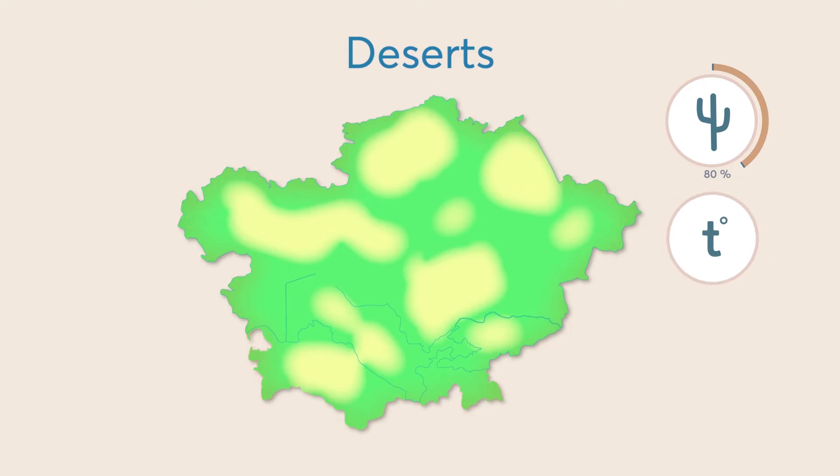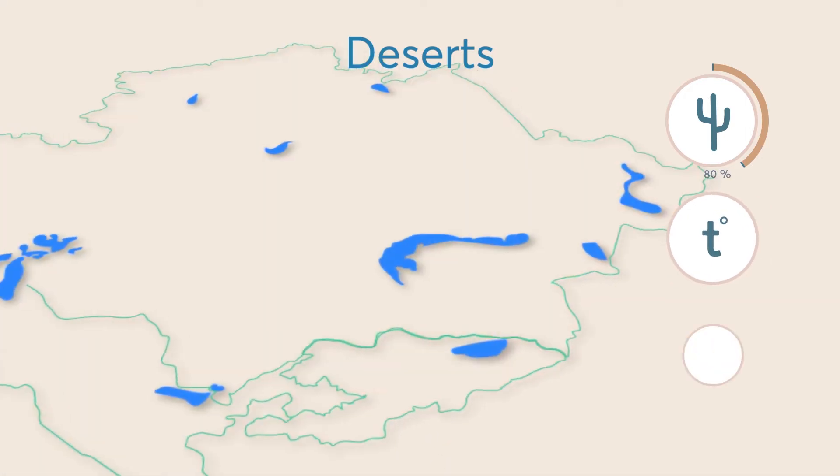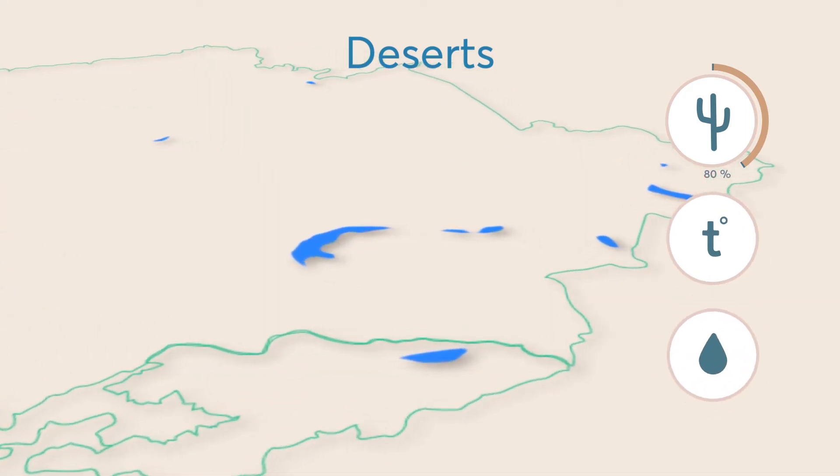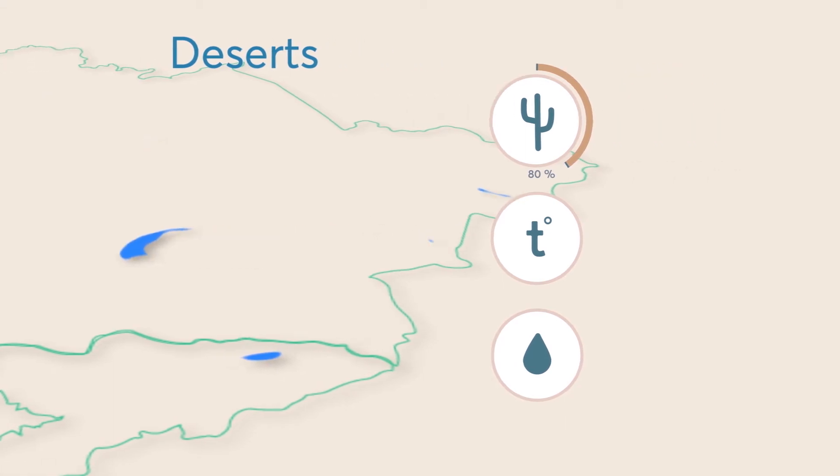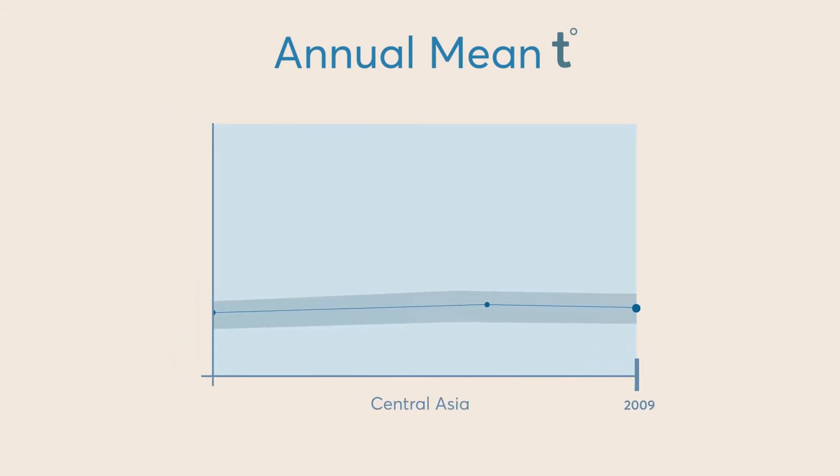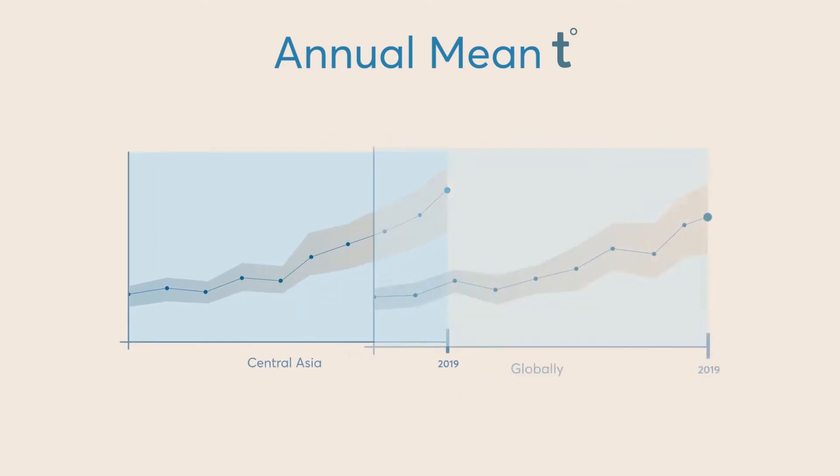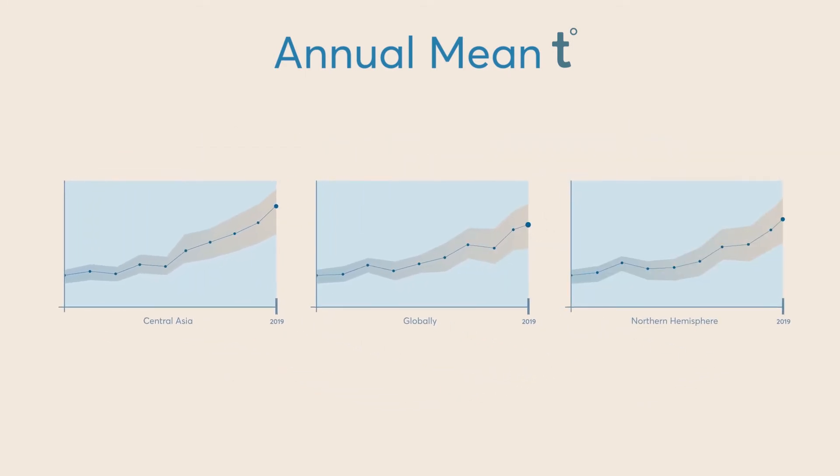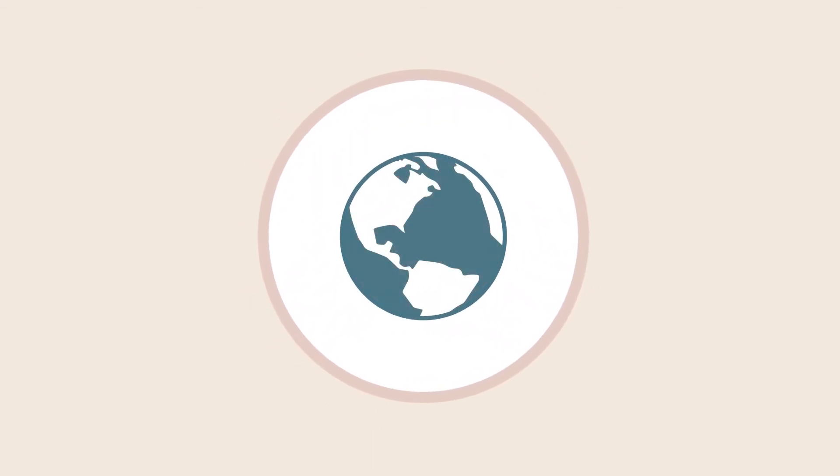On top of that, an above-average increase in temperature along with water shortages are also being observed. A 2019 study concluded that the annual mean temperature, mean maximum and minimum temperature in the region significantly increased at a rate far higher than the increasing rates either globally or across the Northern Hemisphere.